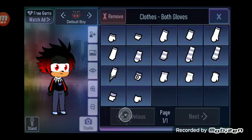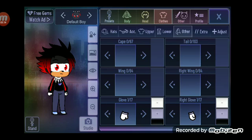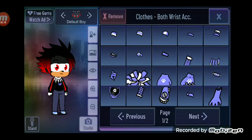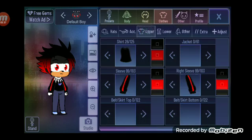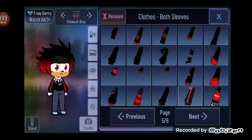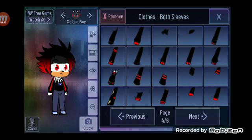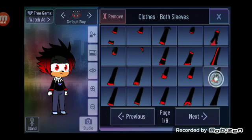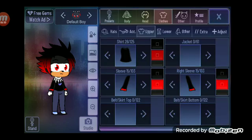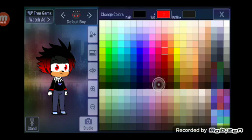Other glove. Extra wrist. Something that represents the ring on his wrist. Let's go here. It's cool that. No, we don't care. Okay, maybe I do.